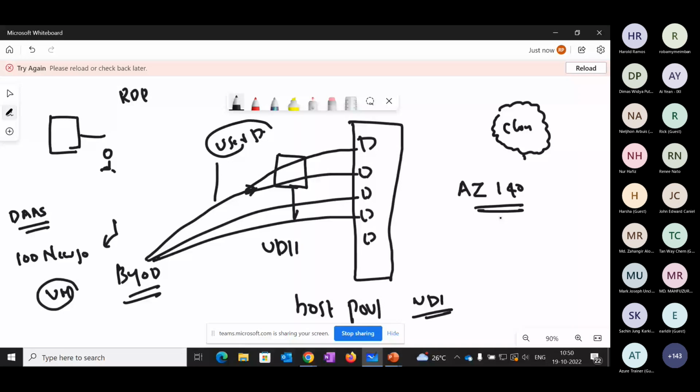In case you're going for any kind of VDA solution, it supports almost all desktop operating systems, like Windows 11 Enterprise versions wherever multi-session has been enabled, or Windows 10 Enterprise, or 7 Enterprise, or 2012, 2019, 2016, or 2012 R2. All these images are supported on VDA, and it can be accessed from almost all clients. Like if you're using macOS or iOS or Android or the Microsoft Store, or a Windows desktop, all these clients can be used.